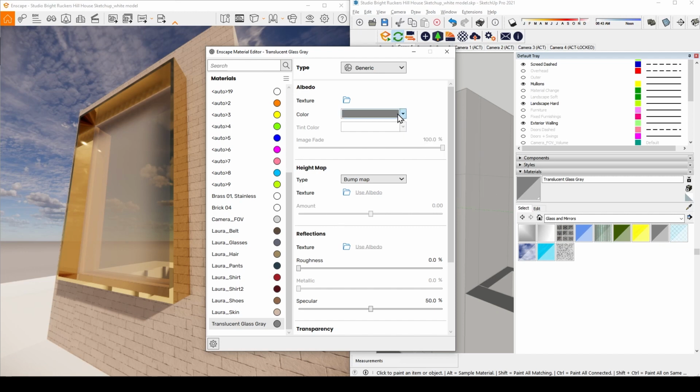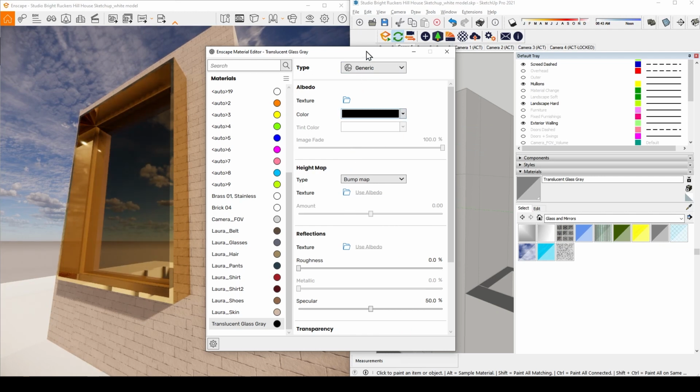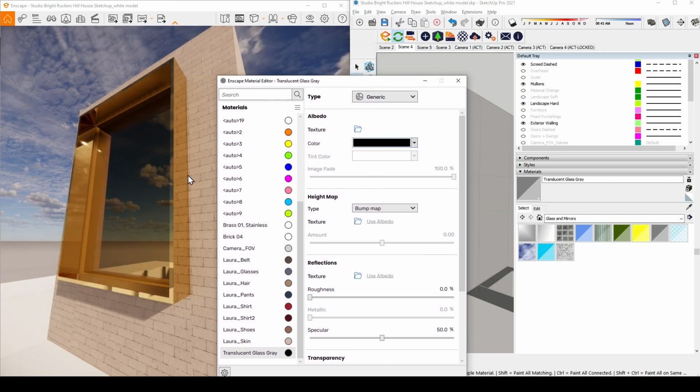Very, very useful. Typically, as you know, I like to have darker glazing, gets better reflections, and it looks more realistic. When we stand outside in the sun and we're looking inside, often windows will look black by comparison because it's so much darker inside the house than it is outside in the sun. So I'll usually go into a black. I can adjust that upwards, of course, totally up to us as we see fit.